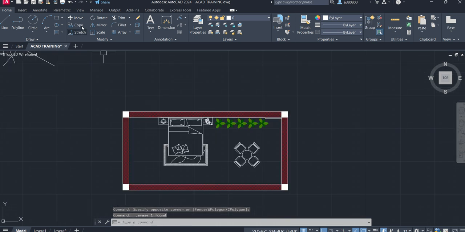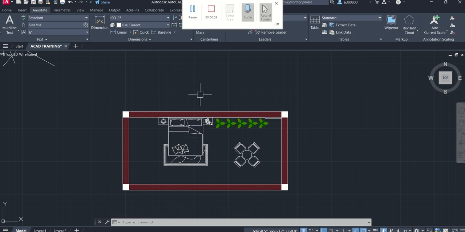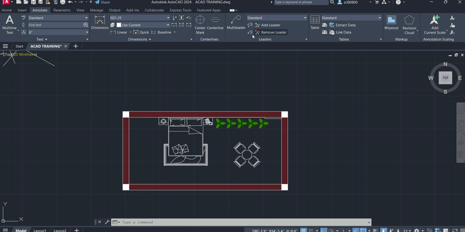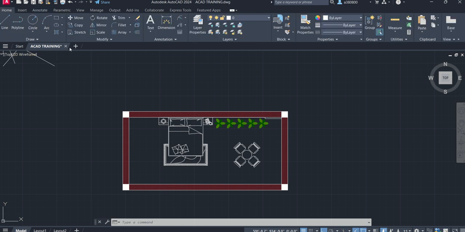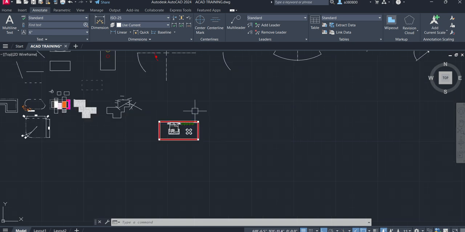Now, basically the thing is we are right now in this annotate tab, and the entire work you have to do using this tab, whenever you are going to make the drawing. Once you have made the structure, the layout or anything, you have to give some dimension. You have to show the dimensions, the directions, arrows, everything that is possible or demanded by that drawing, right?